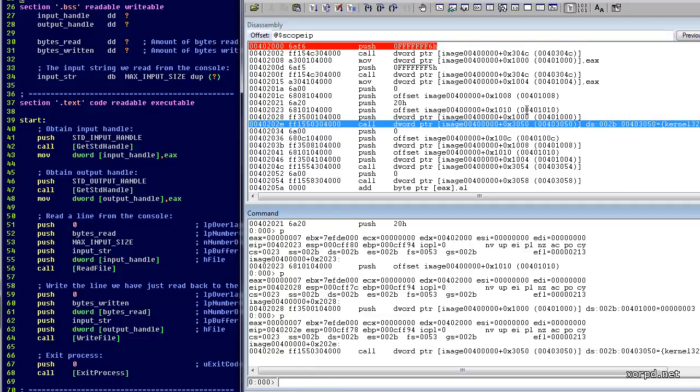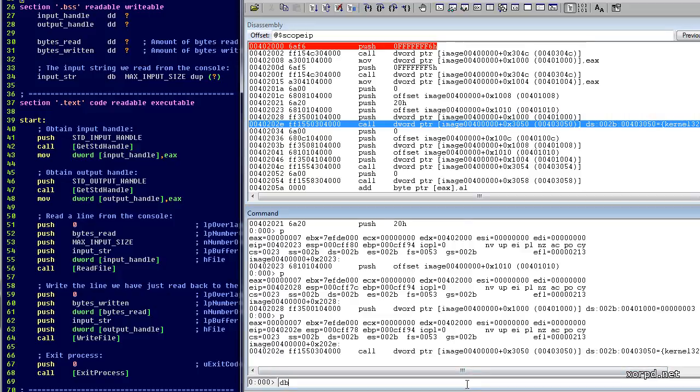First, we have here the addresses which we put as arguments to this function, which is very convenient. We can see, for example, the address of input star by looking at this instruction. This number is really the address of input star.